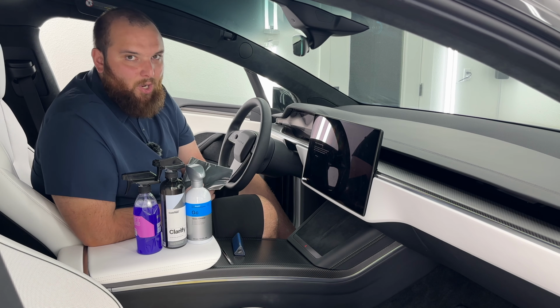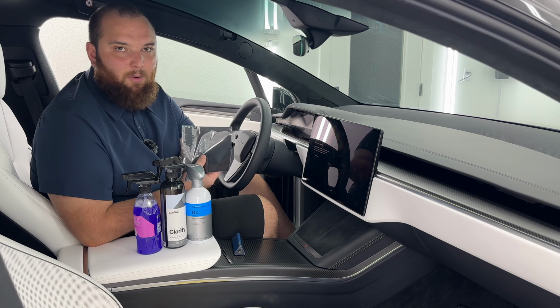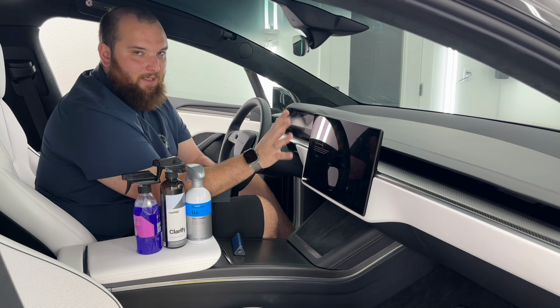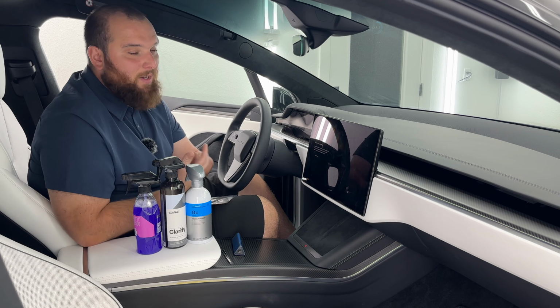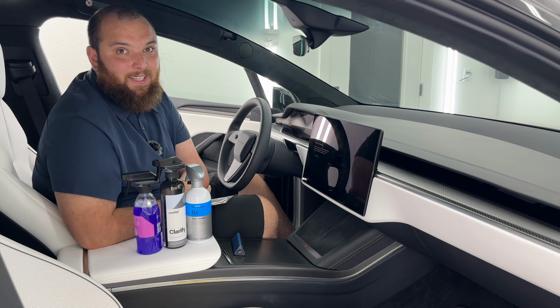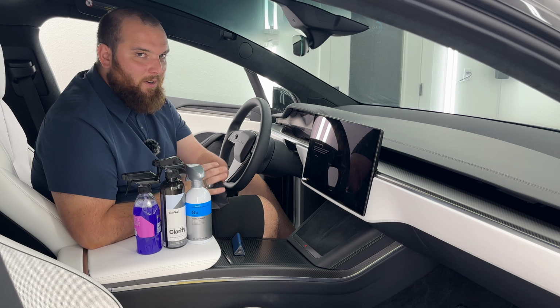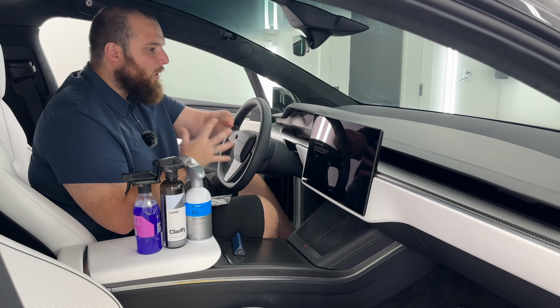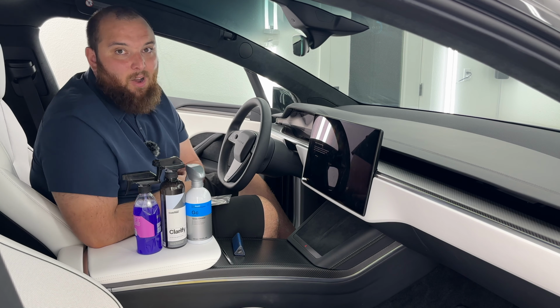I really don't like using these. For one, you're basically dry wiping this, taking all the dust and debris and basically just smearing it around. It's really tricky to get a streak-free finish. Maybe you will the first couple of times you use this, but over time, this is just gonna get filled with all your fingerprint, oils, all of the nastiness on your screens.